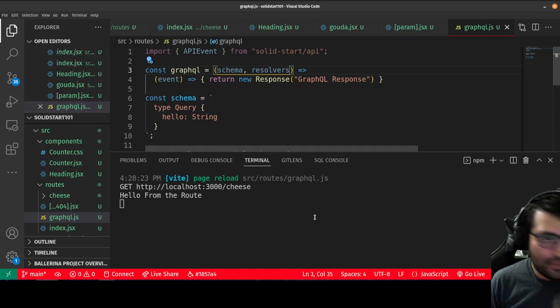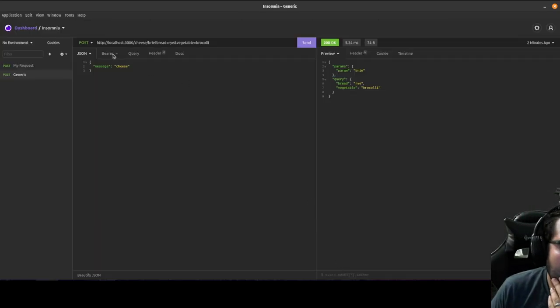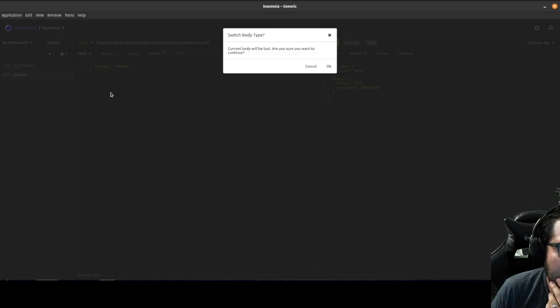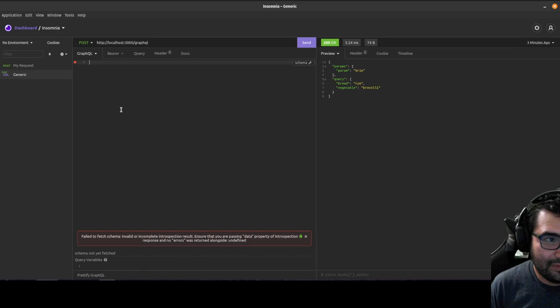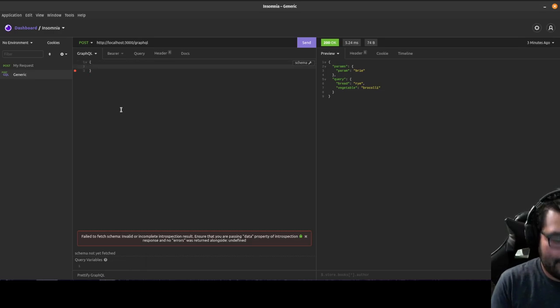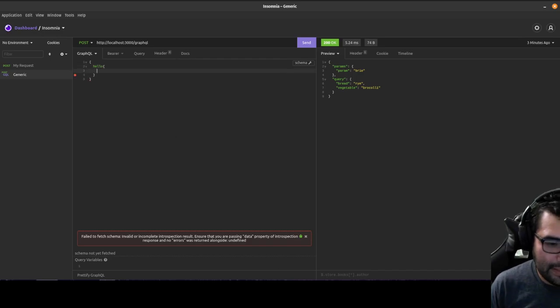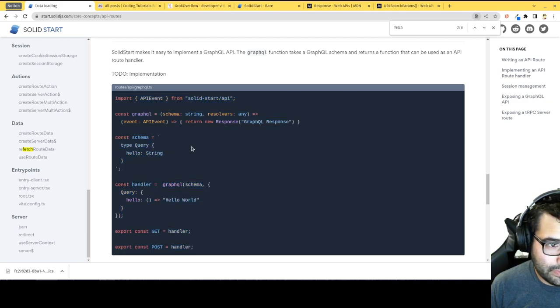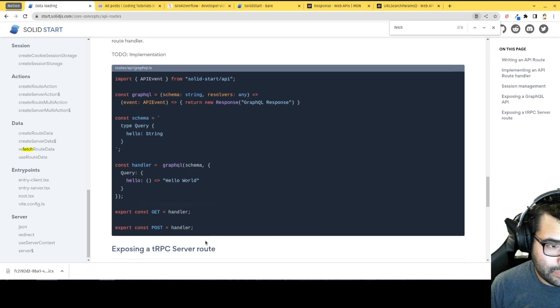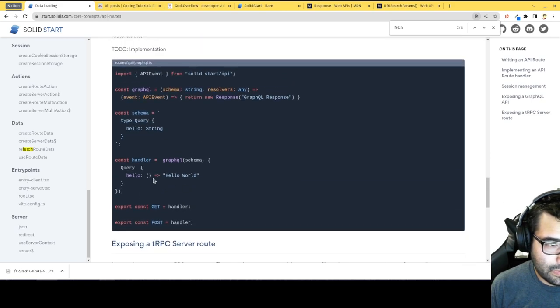Okay, so theoretically, the way this would work is let's make a GraphQL query. We're going to do a GraphQL query, and this should be to localhost 3000/GraphQL, that should be the URL. Basically we should be able to do hello, and then hello should be returning a property called hello. Hello just returns a string called hello world.